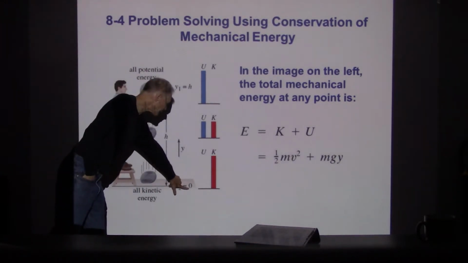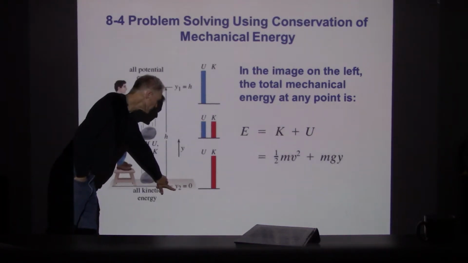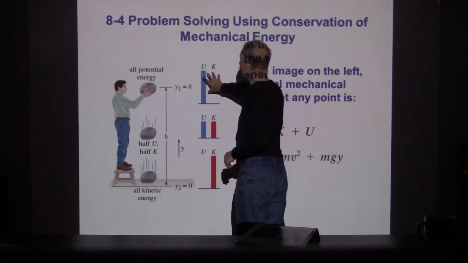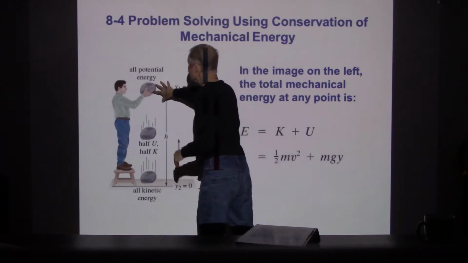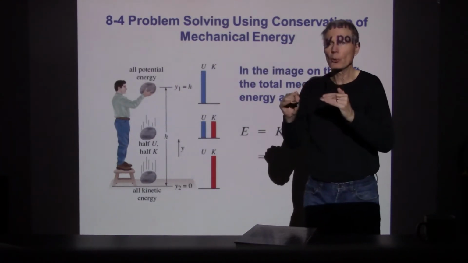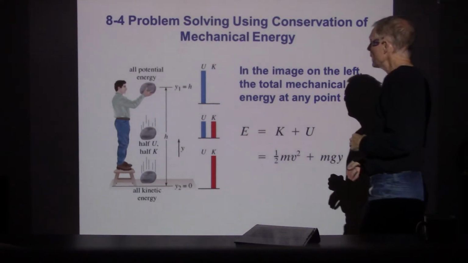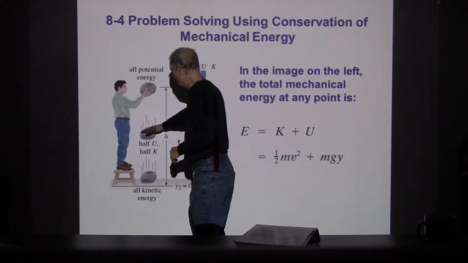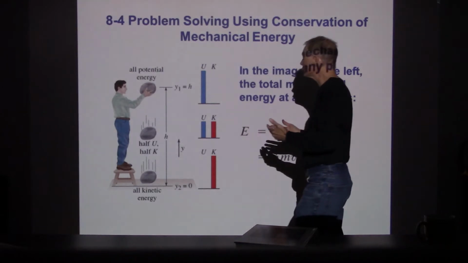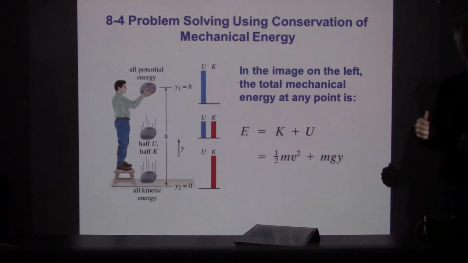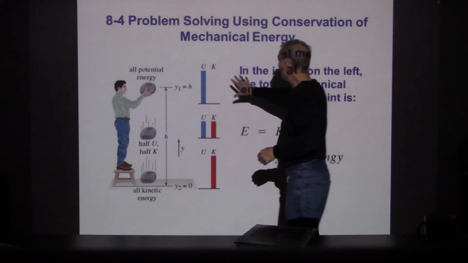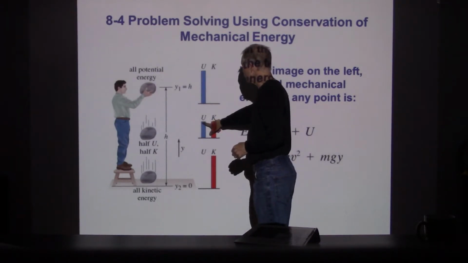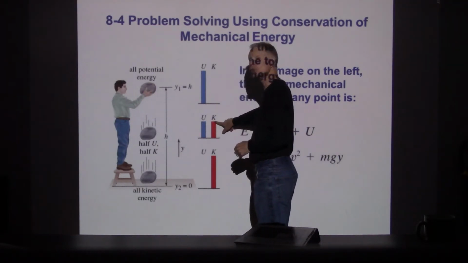Now, they've defined the y value to be 0 at the floor, and they've defined it to be h at the top. So what they're saying is at this point, all the energy is potential. The object is not moving, so there's no kinetic energy when it's at rest. And then what happens is it drops and it picks up speed. And so halfway down, half of the potential energy would be already converted into kinetic energy. So we start out with the energy being 100% potential. Halfway down, half of the energy remains potential, half has been converted to kinetic.